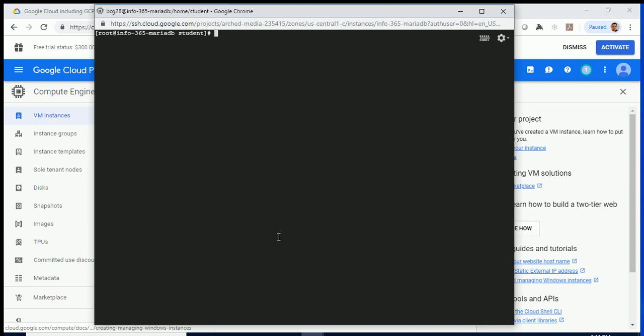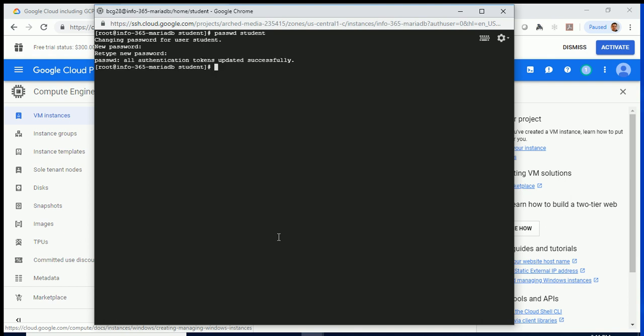So now that we added this user account, we have to set a password because they won't be able to do anything without having a password. So we're going to use the passwd command. I don't have to put sudo in the front now because I'm already root right now. So I'm going to do passwd student. It's going to ask me for a new password. I'm just going to make it something easy for me to remember.